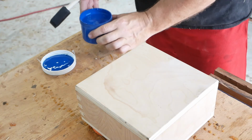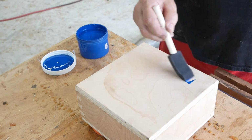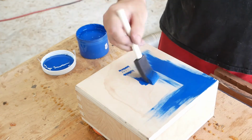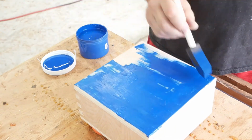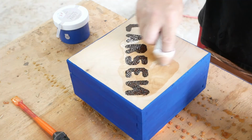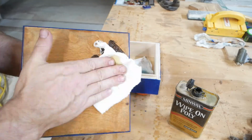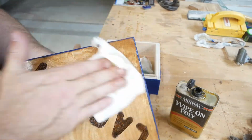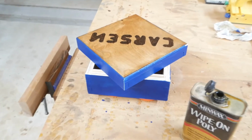And he wanted it to be this color of blue right here, which is really a beautiful blue, but I've never used this before, and I believe it's like a chalk paint. I probably wouldn't use it again, at least not for anything like this. Maybe I just didn't know what I was doing with it, I don't know. Here I'm just applying the finish over the top of it. And it's basically good to go, and he'll be able to put his toys inside.